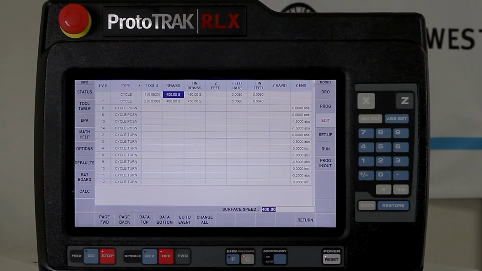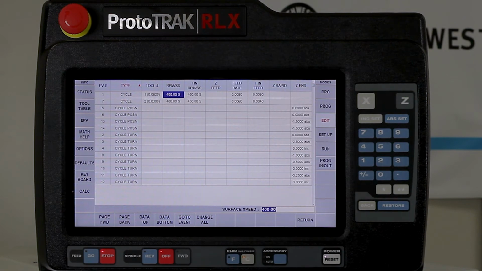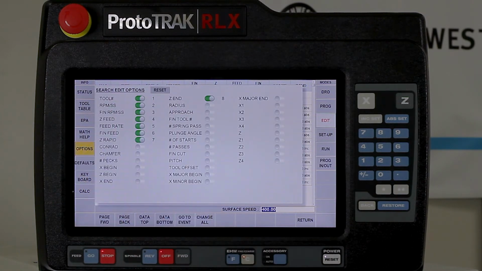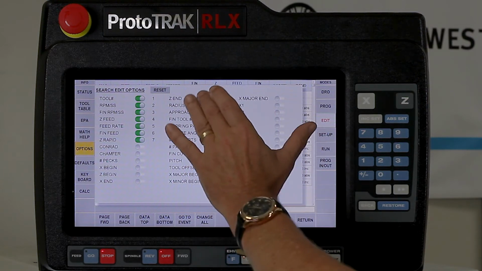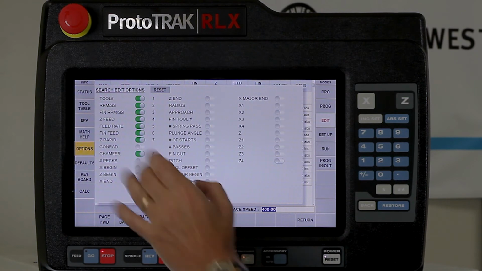Okay, another thing that I want to cover in the way that the spreadsheet editor works is the fact that you can only have 8 items on here that you have the ability to change at one time. But there's actually a lot more items that may be changeable. So the way that I get to that is I go to my options page, and in here all those green buttons are the things I'm seeing on my screen. So if I wanted to change something to have it be on my screen, I could simply turn one of these off, like so, and then I could add something else, like so.